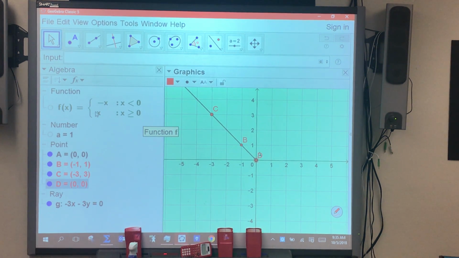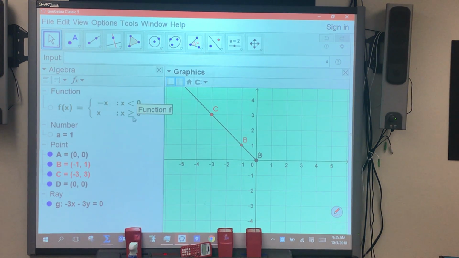But now if it's equality, what happens to that point 0, 0? Actually works. It closes it up. So I no longer have an open dot there. An open dot and a closed dot can overlap each other because the open dot notation actually means there's not a point there, right? So we just kind of filled in a gap there that would have existed in our line or our curve if we did not have equality.